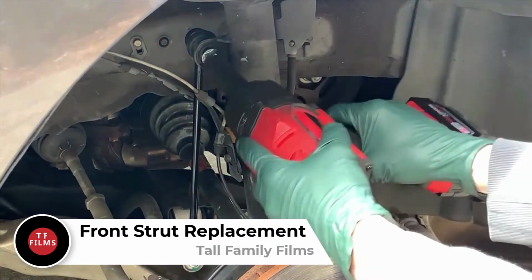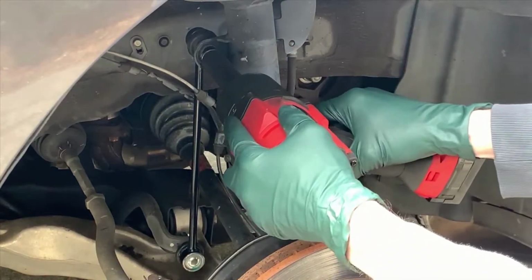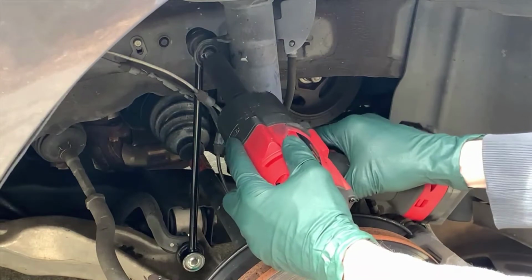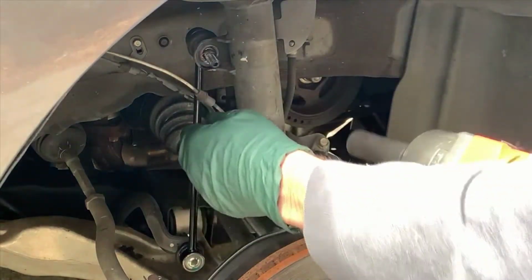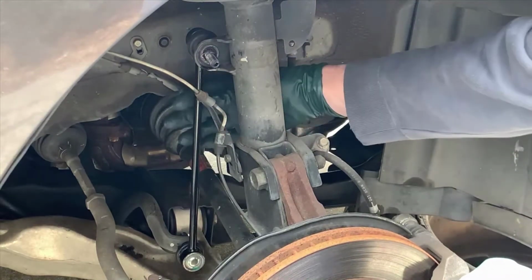Today we're going to replace the front struts on an SUV. This process would be the same for a lot of cars. This one happens to be a 2012 Acura MDX. So we start by removing the sway bar end link.